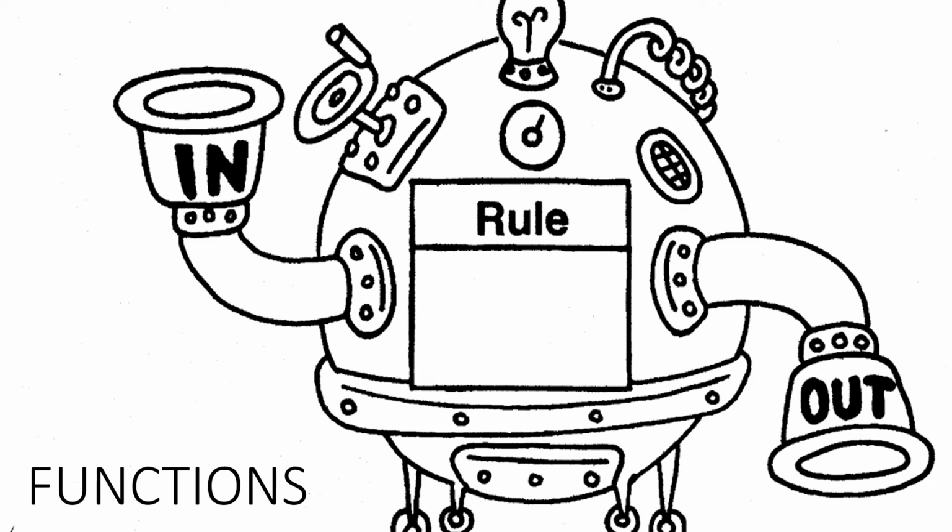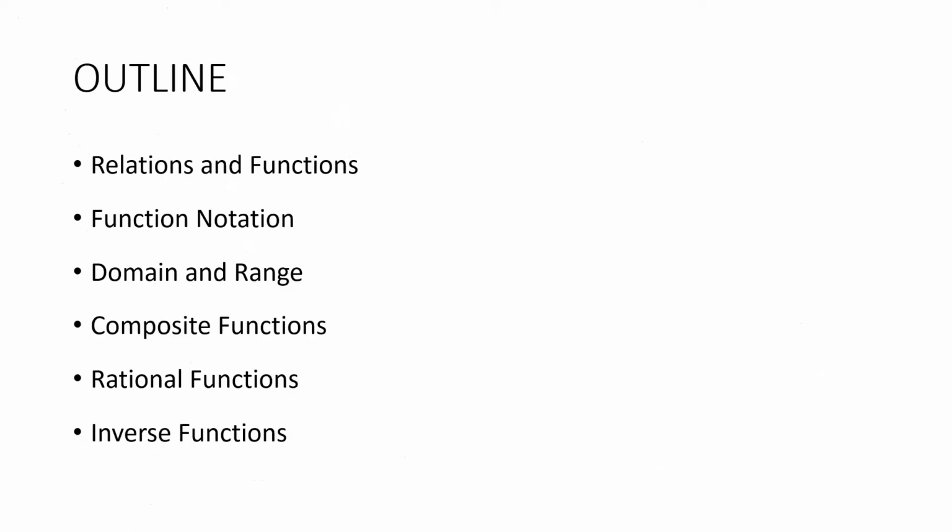Hi, this is the topic of functions. It's the second topic for the International Baccalaureate Mathematics Standard course. So in this topic, we're going to go through relations and functions. We're going to look at function notation, and then we're going to look at domain and range, composite functions, rational functions, and then finally inverse functions.